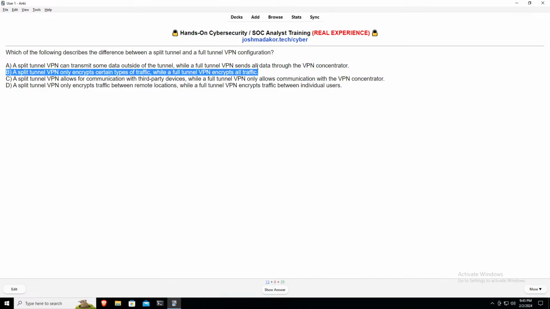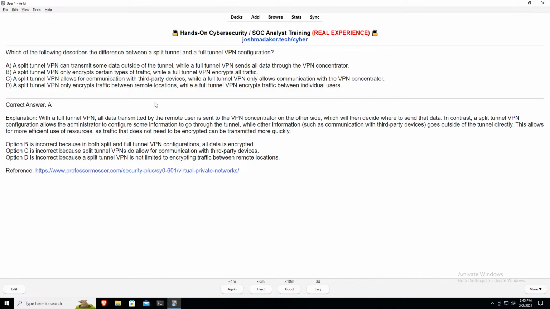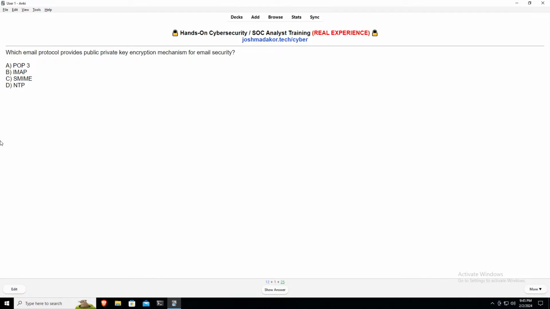I didn't really read these other ones too much, but B sounds like the correct answer. Ooh, we got this one wrong. We should have read the other answers. A split tunnel VPN can transmit some data outside of the tunnel, while a full tunnel sends all the data through the VPN concentrator. Okay, I guess that's true as well. Yeah, we'll come back to that one.